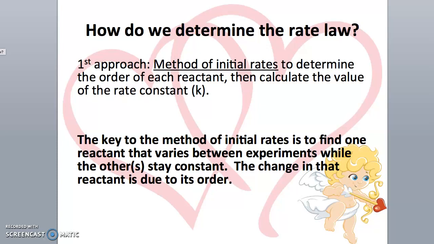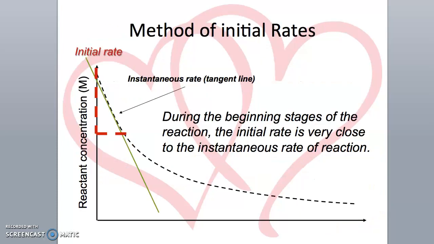This is Professor Corey, and this video is a mini-lecture based on our third lecture from Chapter 14, Kinetics. In our previous lecture, we introduced how to write a rate law and determine the reactant orders. In this lecture, we're going to go into more detail and learn how to calculate a value for our rate law constant, k. The method introduced in the previous lecture is called the method of initial rates.